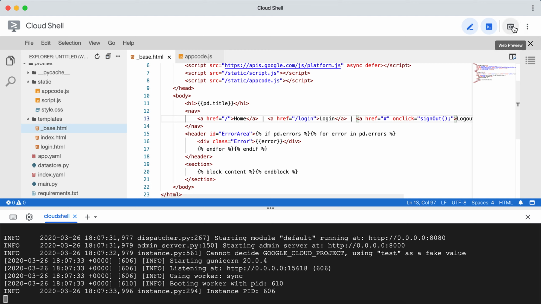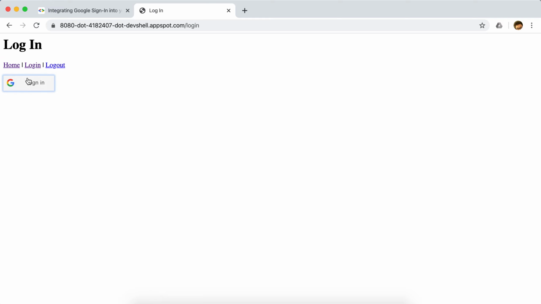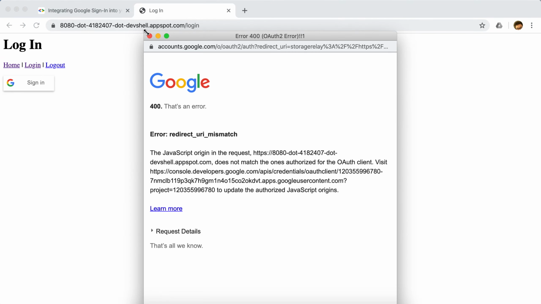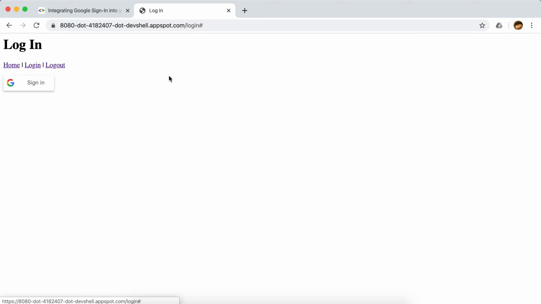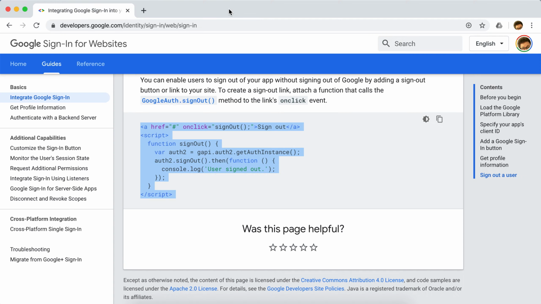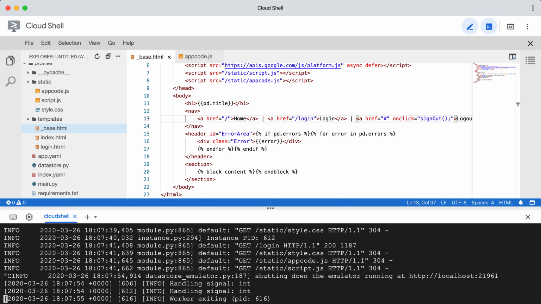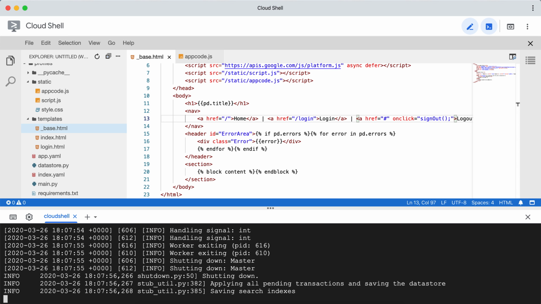If we take a look now, we should be able to see our login. Again, it's going to give us this error if we try to actually log in because we don't have the right source URL. If we click logout, it's not actually going to do anything just yet. So let's go back to our application, and we'll try deploying it so we can make sure that this login and logout functionality works properly.